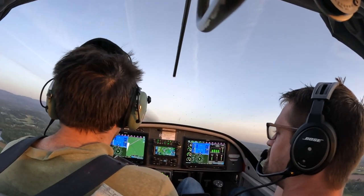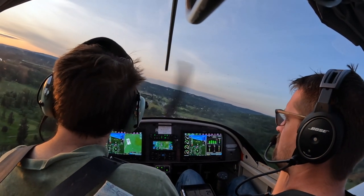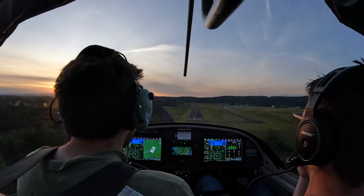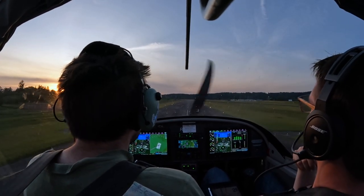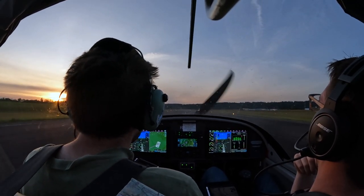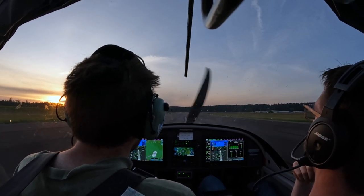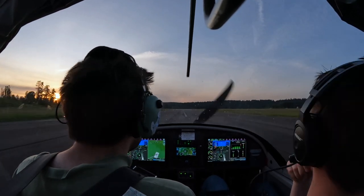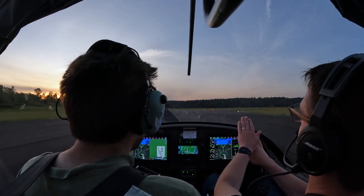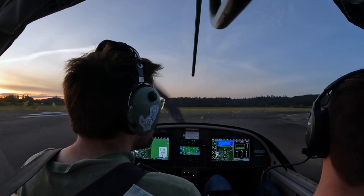I see a soft field landing. Soft field landing, alright. Millino traffic, 317 Victor Alpha, turning final 3-2, Millino. Okay, keeping the nose a little bit higher. I should have had plenty more speed to bleed off. Get that nose up — get it up. Let it set down nice and soft. Just touch the wheels. Just like that one that you did.